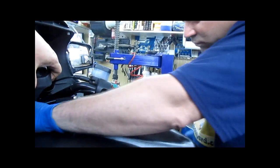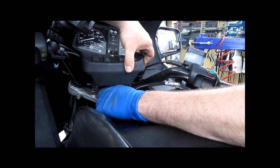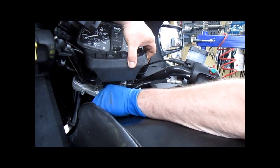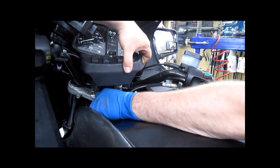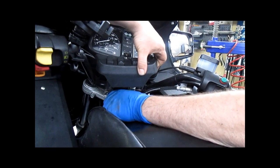This collar is fine, so we don't have to mess with that anymore. Our next step is going to be reinserting that nut. What about the center? The center, you're just going to turn with a wrench till it bottoms without putting much pressure to it.